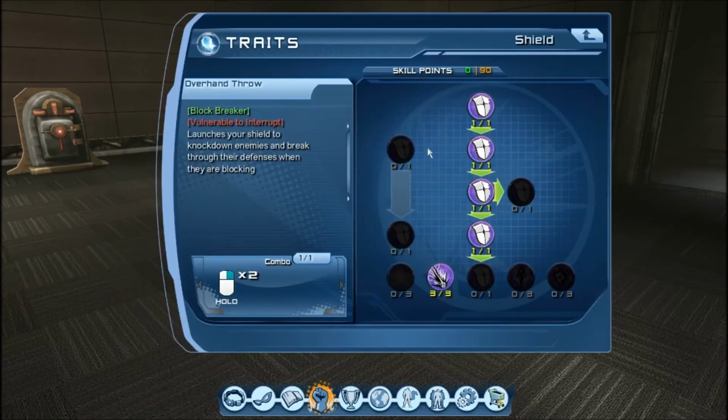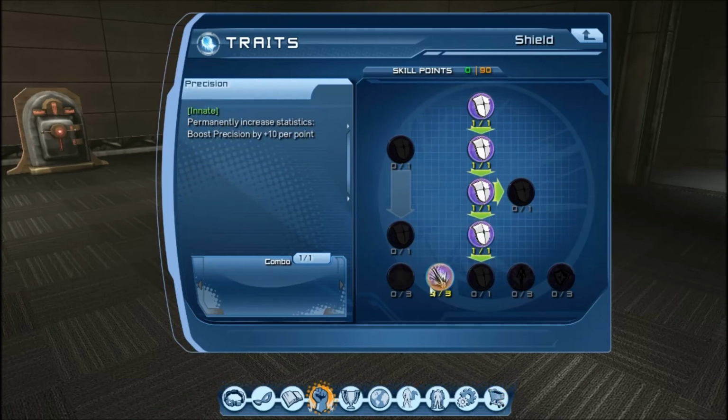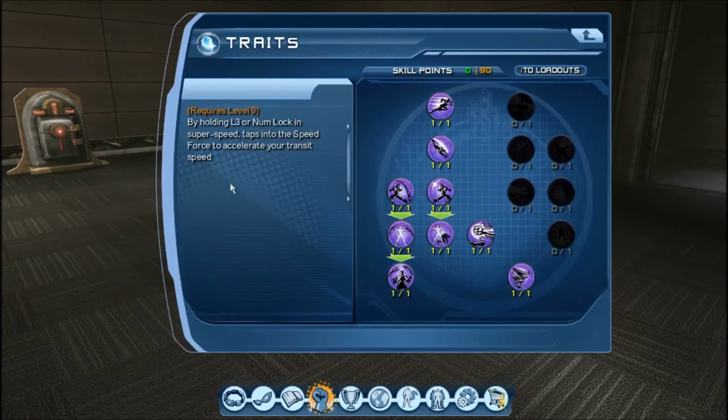Now the reason why I say to do shield last is because as more of a might based power sorcery, you want to get the precision last. So you want to do this weaponry last of all of them. So when you've done the other ones, come to shield, straight down the middle, and then get the extra precision. So that is pretty much how I've specced my character for the power points and weapons.